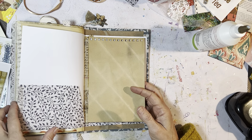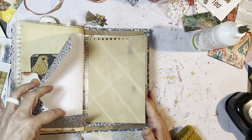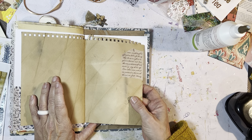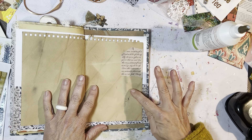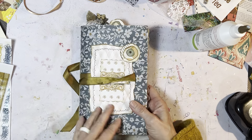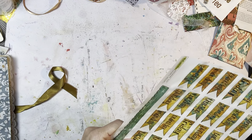I kind of screwed up. So I need a page for my supplies and I need a calendar page. We'll make it work. We could make our calendar on this and just work around — I already taped it because it was ripped here and here. I need to put more tape on it. So that is that — now let's go to the next phase and see what we can get done.